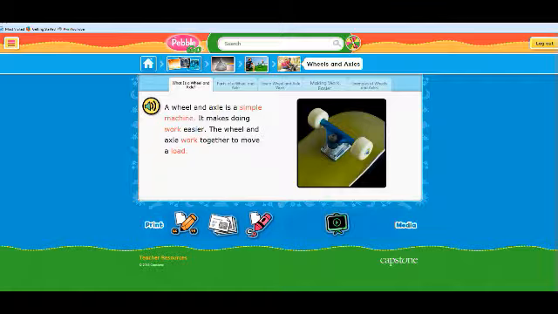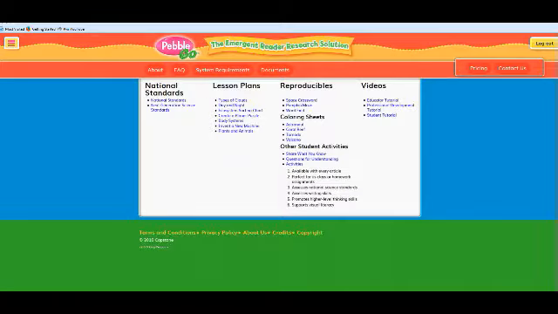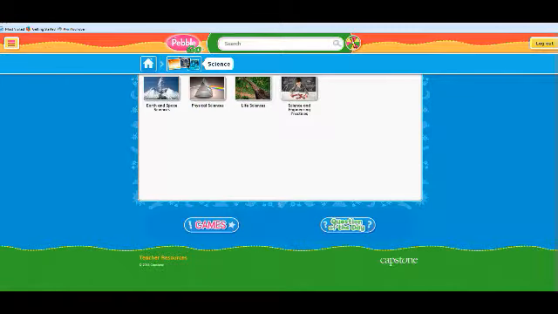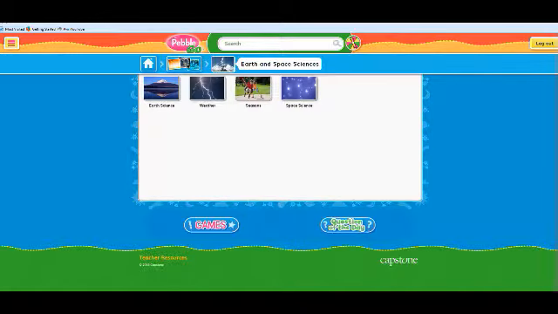There's great teacher resources located throughout PebbleGo. So at any time, I can go to the lower left-hand corner and look for teacher resources, and I can see things like national standards, lesson plans, reproducibles, videos, other things like that. Going back to the science module, you can see that there's 4 key areas: earth and space sciences, physical science, life science, science and engineering practices. I think teachers will find tons of great activities and experiments to use with students. So let's go back and take a look at some of the other modules.